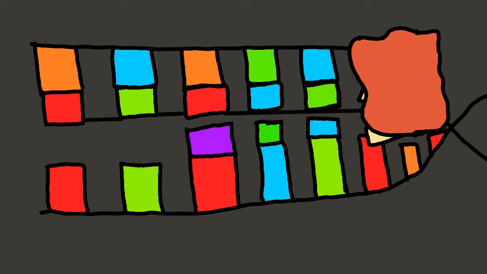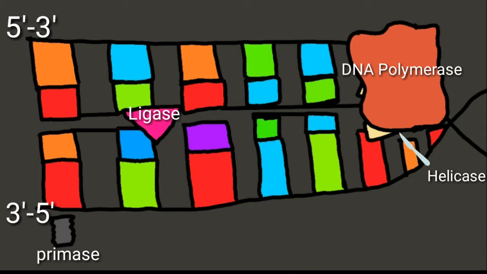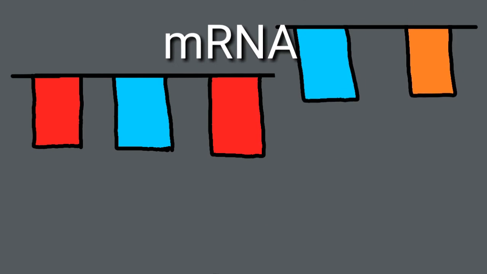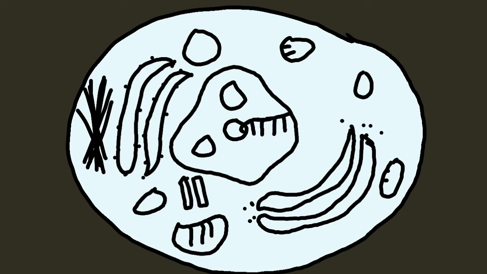Also, with the help of primase, the DNA polymerase can start the process by putting a primer down. 5' to 3' is the leading strand while 3' to 5' is the lagging strand. The primase works twice because DNA polymerase can only work on the 5' to 3' strand. After that, Okazaki fragments come in to fill the spaces, and ligase glues those fragments together in the lagging strand. Then the strand splits and an RNA is formed after some adjustments.